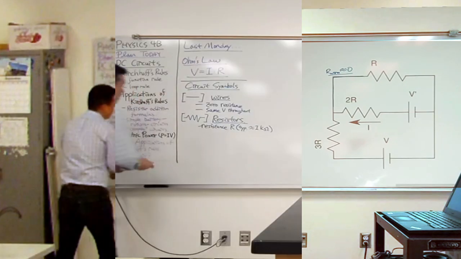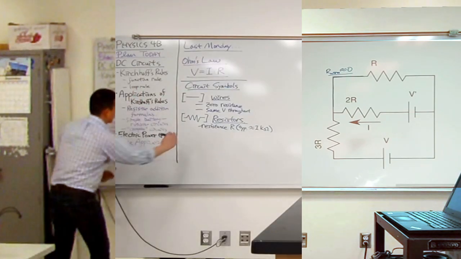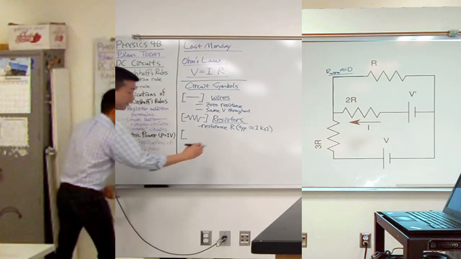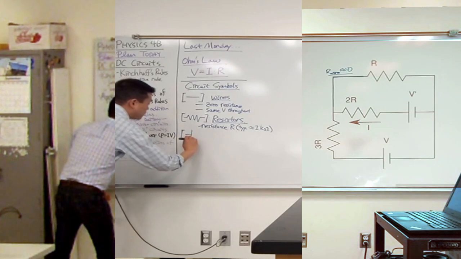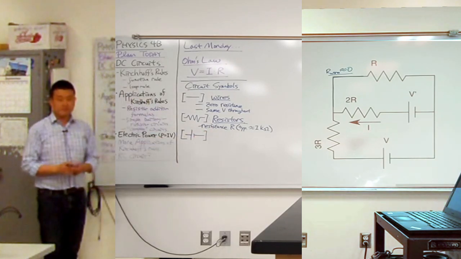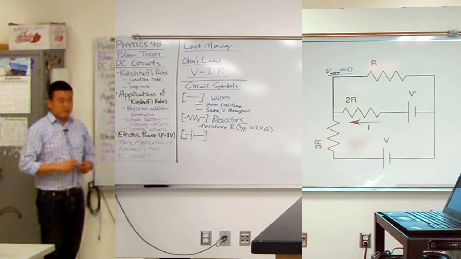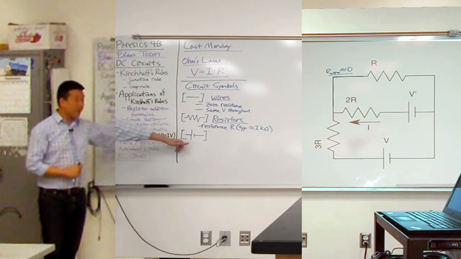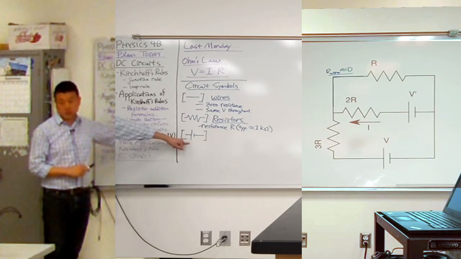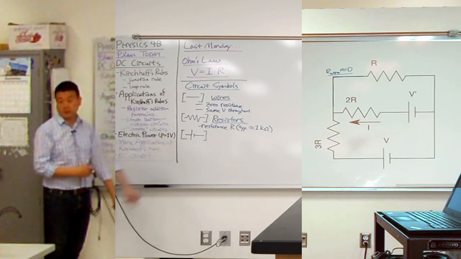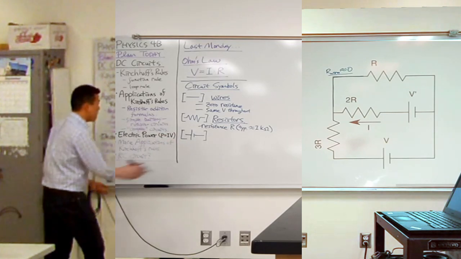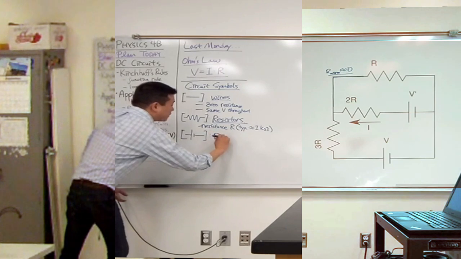The last symbol consists of 2 lines of unequal length. It is important that the lengths are unequal. One is longer and one is shorter. Any ideas what this symbol represents? Power supply. I like to call it a battery, because this particular symbol is meant for voltage sources. In fact, a DC constant voltage source. If we can change the voltage, there will be some different symbol. So this is what we would call a battery.